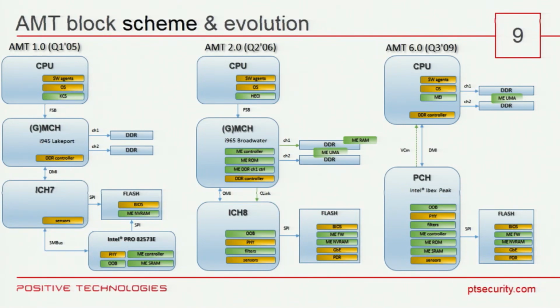The DDR controller, the system controller, was put on a separate die with a CPU. Luckily, management engine was not put onto the same die with a CPU. It remained in PCH. And the need for the North Bridge had become redundant. The south bridge was renamed into Platform Controller Hub. Management engine had to use the system memory through DMI bus mechanisms.